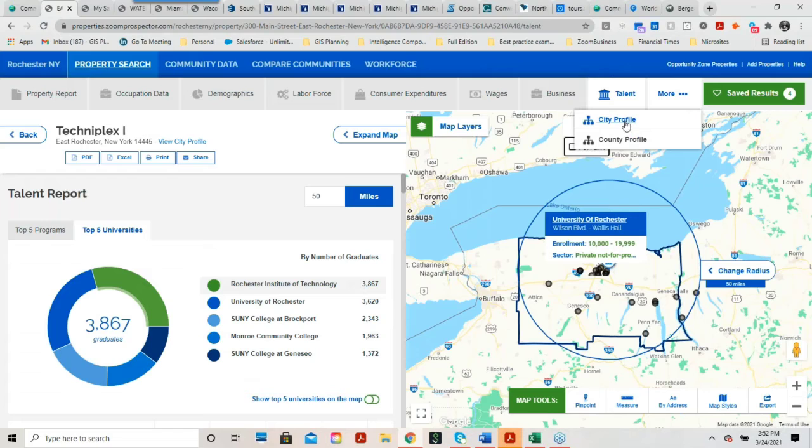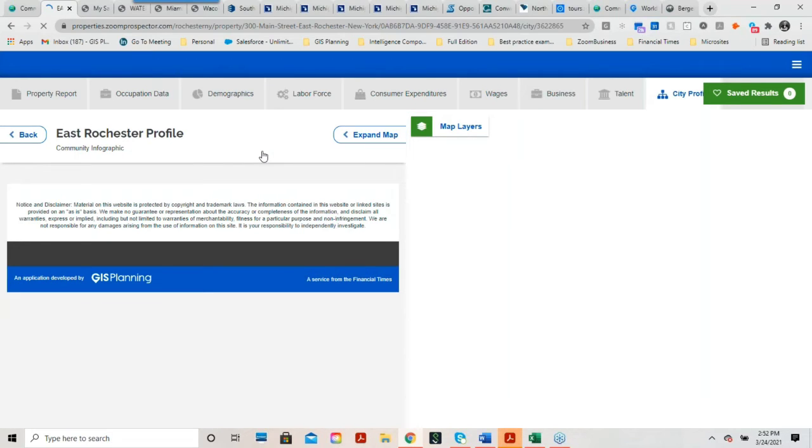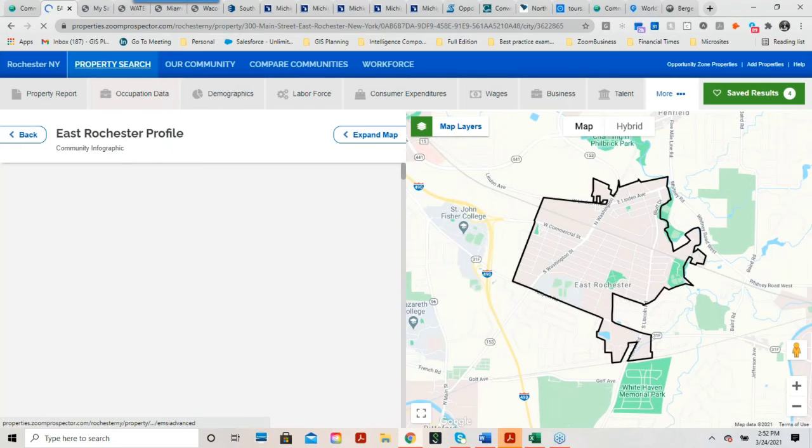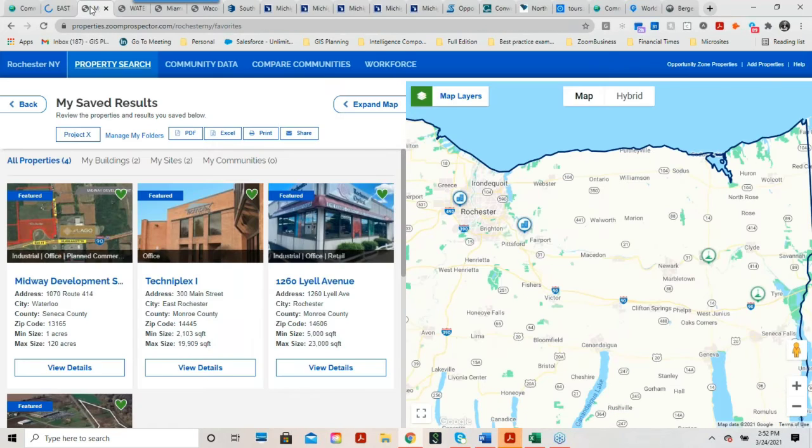Our More button is going to take us to the city and county profile information. This is going to be an aggregate of a lot of the information that we just saw. It's more of an infographic type format, and you can get to it on any of these community tabs by just clicking above where it says city profile information. If you need these links when we're done with the webinar, let us know. I know there's a little bit of lag that happens with the GoToMeeting, especially when there's a lot of graphics that are there. So this will update here in just a second, and we'll come back to that.